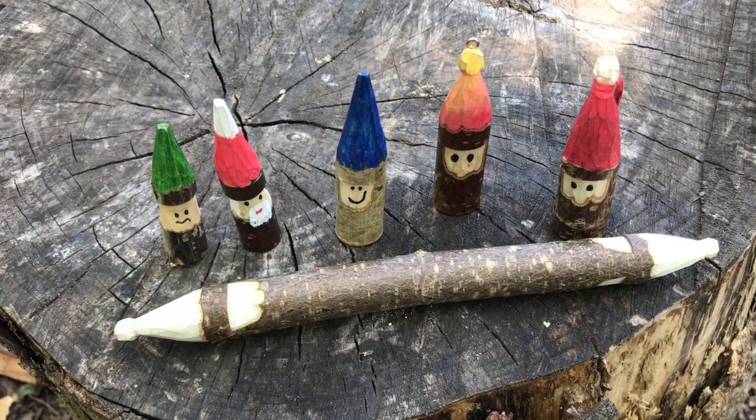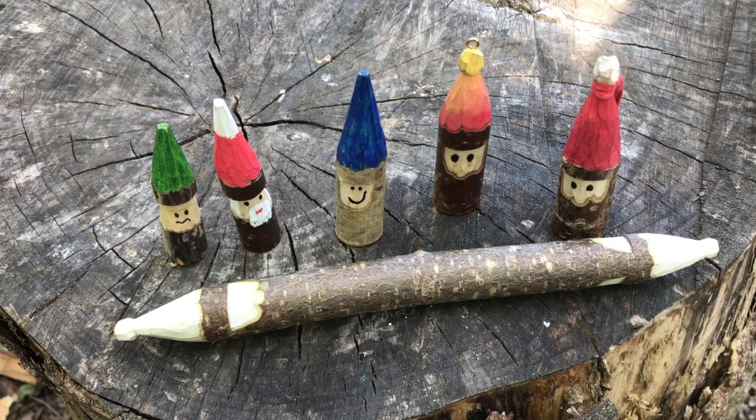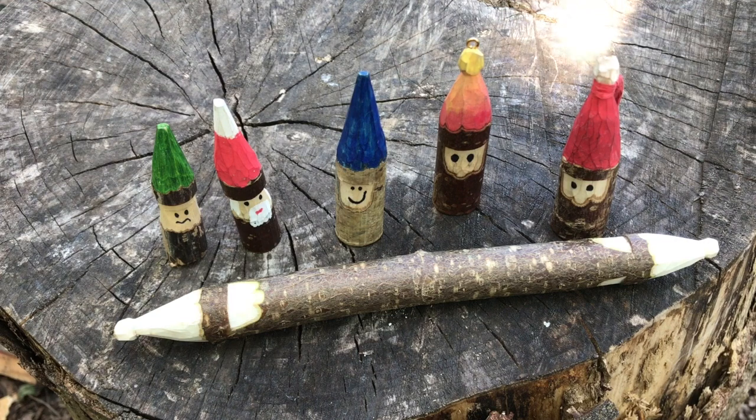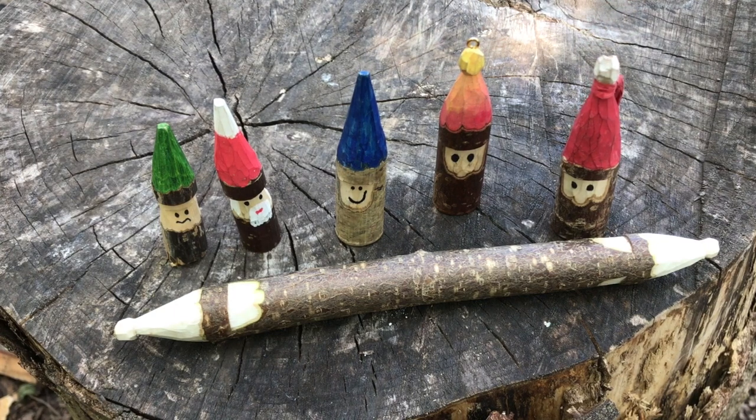As you can probably tell, when it's Christmas I make little Santa elves and give them to people instead of Christmas cards. This one has a little piece of raffia tied around the bobble so that you can hang it on the Christmas tree. And this elf here has a little screw-in eyelet ring in the top of the hat so that you can hang them on a key ring or something similar. I hope this helps you with the first whittling project — have lots of fun whittling wood elves.